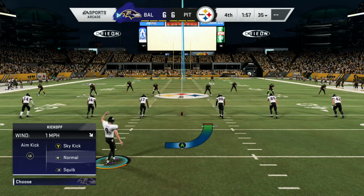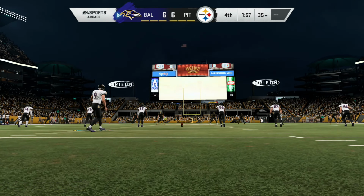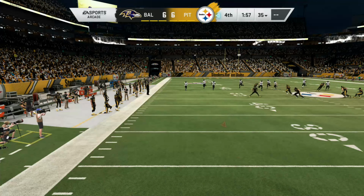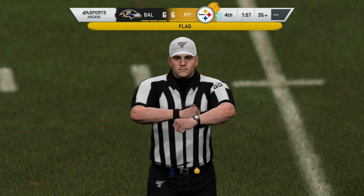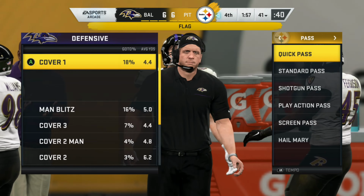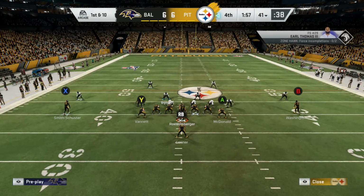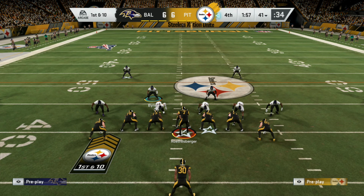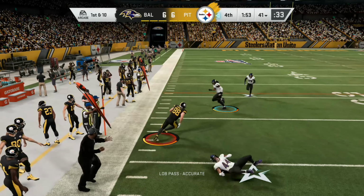Do you think maybe there was a little bit of a brain cramp there? Because remember, the rule was put in 2015 that all PAT attempts would start at the 15-yard line. Makes your fake a lot more difficult. No doubt about it. It made it permanent in 2016. Sometimes that old school thinking still comes into play because, remember, they used to snap it, what, at the 3-yard line before. Now forget it. I mean, they're snapping it from the 2 if you want to go for 2. They lined up to get the extra point. That's a long way to go. They weren't successful getting it done.